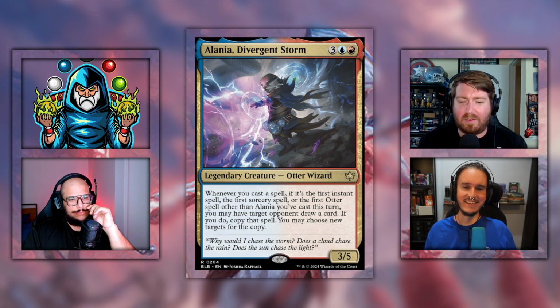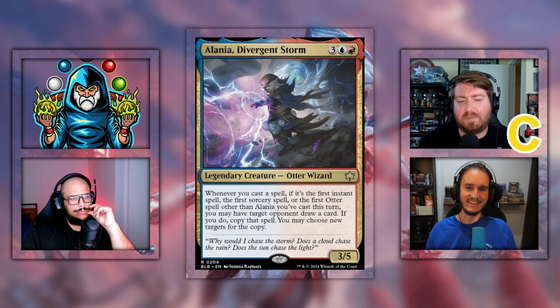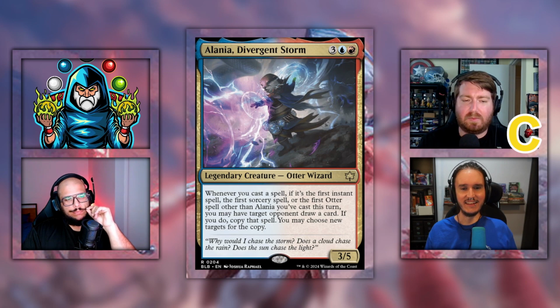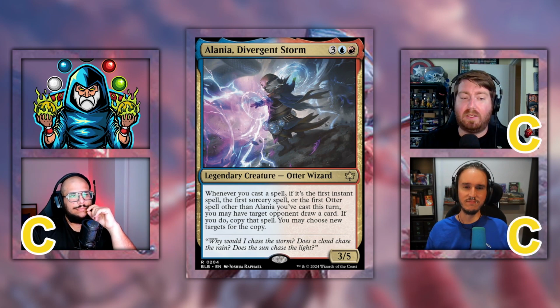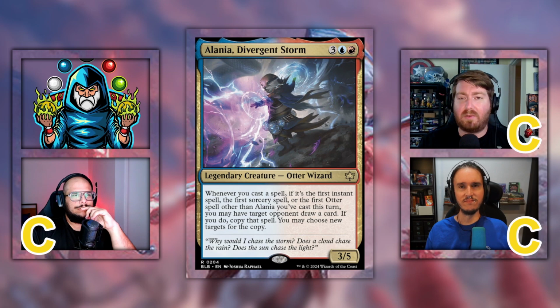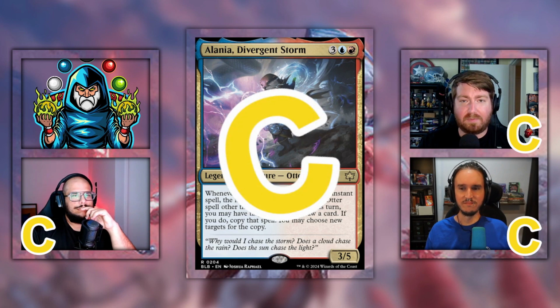I will kick us off because even though I was devil's advocate, I still think it's middle of the road. It's a C. I'll give it a C as well. My soul says give it a D, but it does still function on its own, so I'll give it a C. All right. Alania, Divergent Storm, gets the average grade of a C.